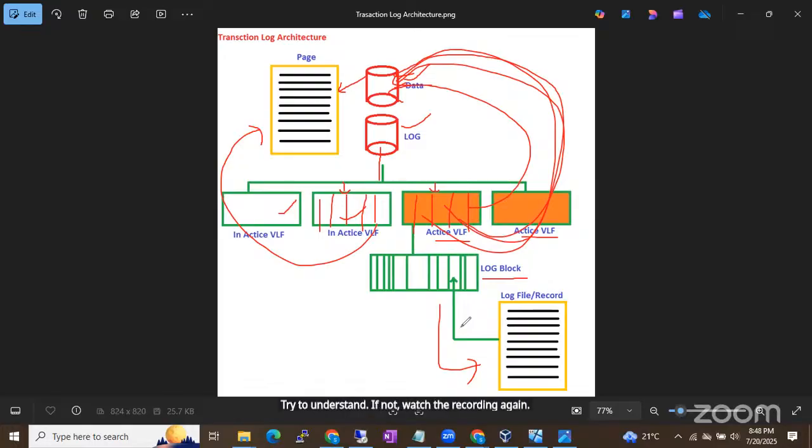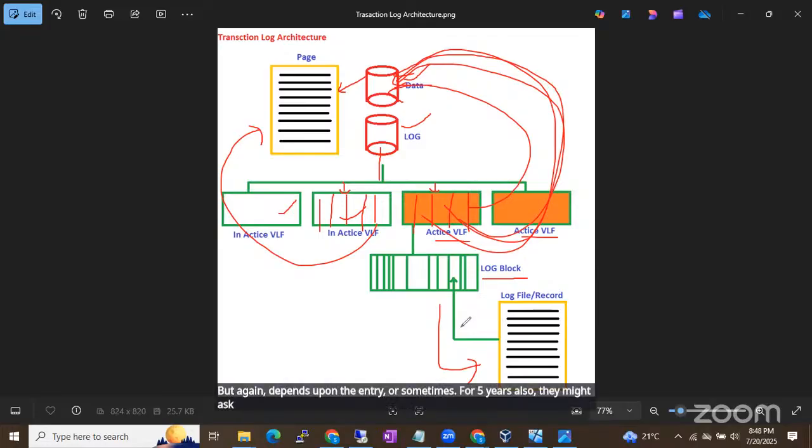At least have a basic idea how the data is flowing, from where to where it is going, committed, uncommitted, log file, data file, how it is managing. Just try to have a picturization in your mind. That's it. Mostly no one will ask you these kinds of questions. But again, it depends upon the interviewer. Sometimes for 5 years also they might ask.